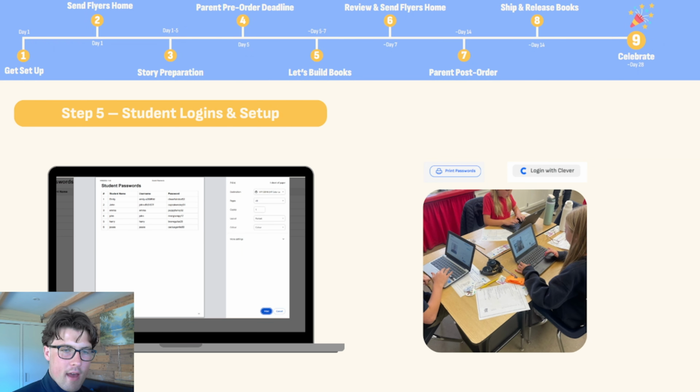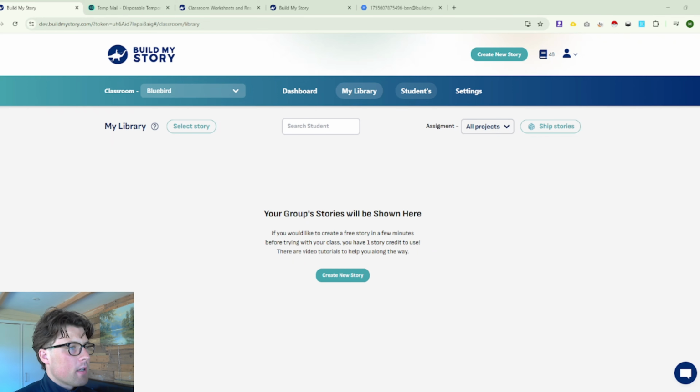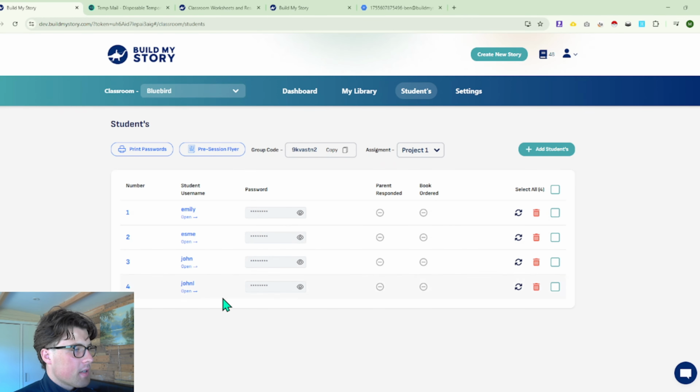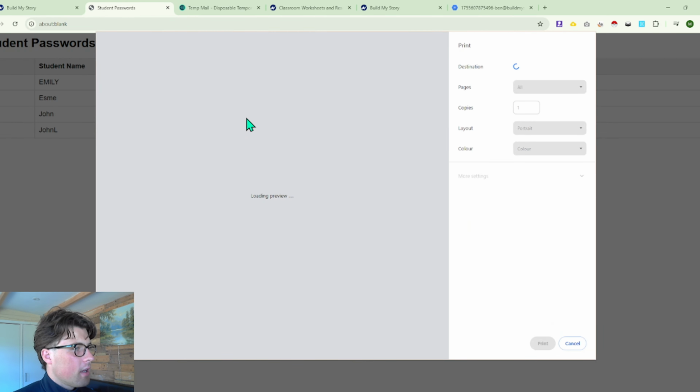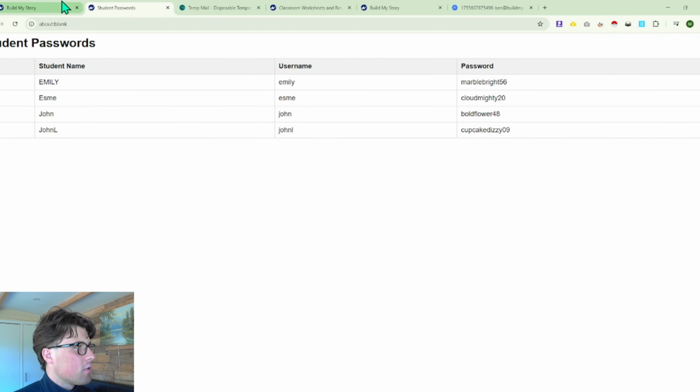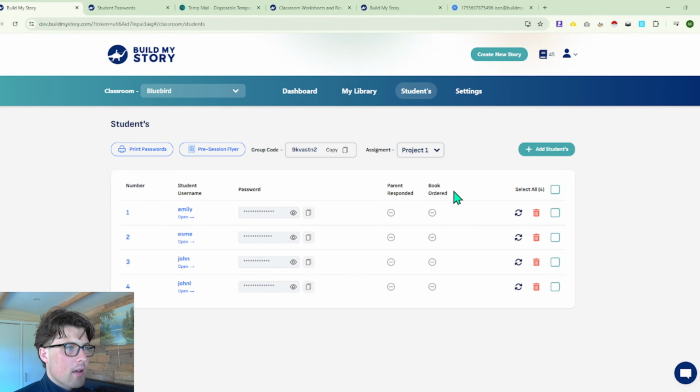and the students can log in that way. And in our dashboard, what we have is an opportunity for you to print out the login details, so I'll show you how to do that quickly. And if you come over here into the Students tab, you can see the students we added earlier, and just press Print Passwords. It'll come into this new screen and you can print them off directly just here. If you do have students logging in using Clever, then I'll explain how students log in a second.